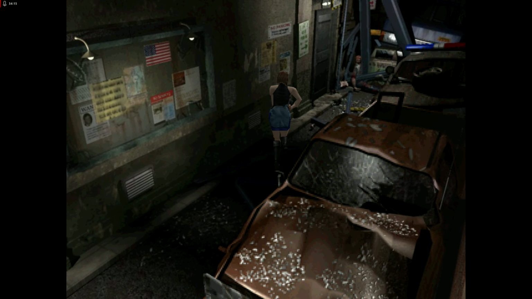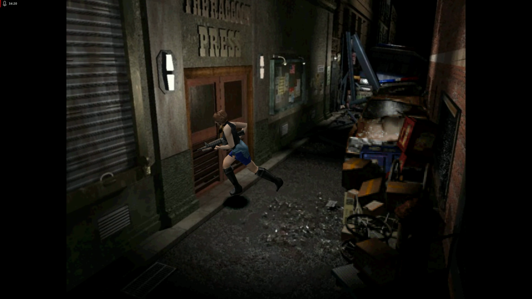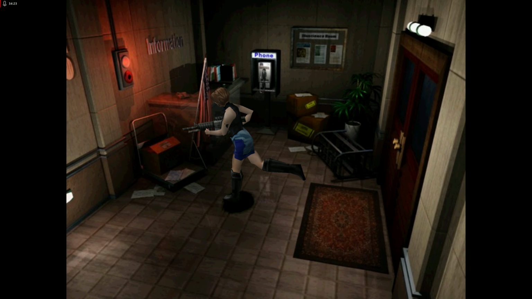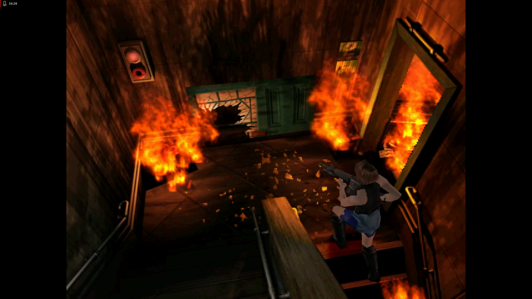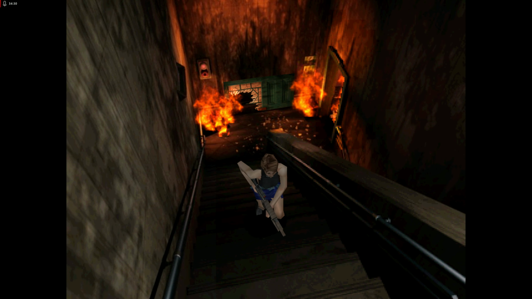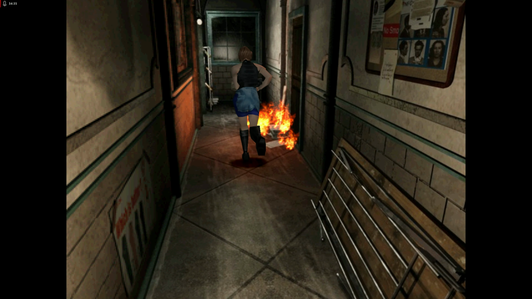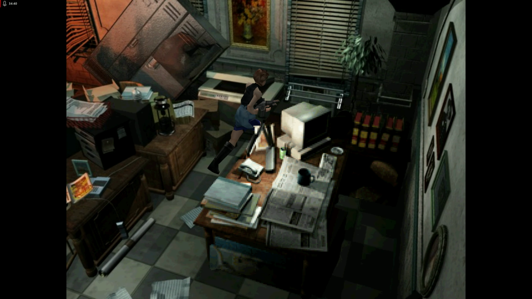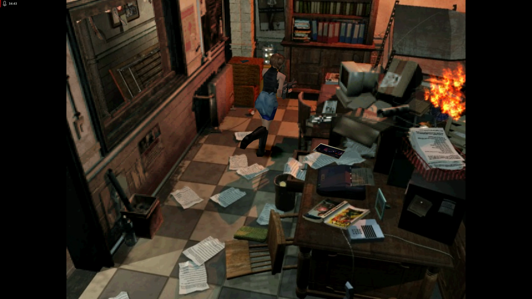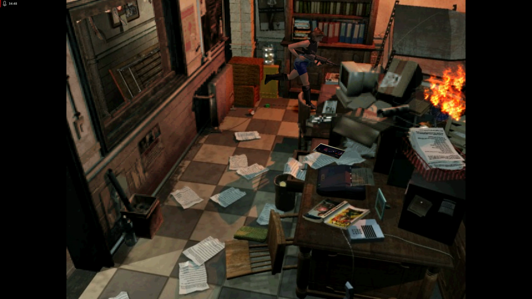And right then this is not gonna be open because it only opens from that side. Go back inside again. Because I think the things will spawn here now. Because we did not grab the key item. Because it's gonna be placed differently now. And I don't think there's anything here at all, except for this, which is just a reporter's memo. Let's just pick up that as well.